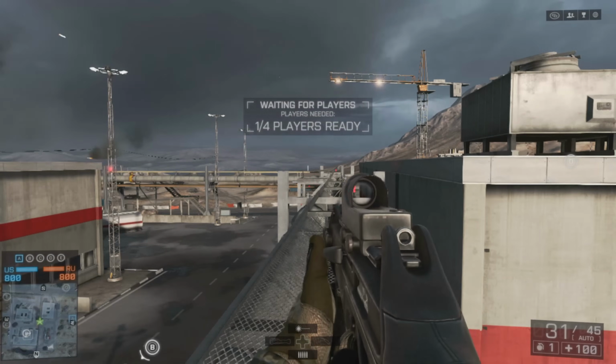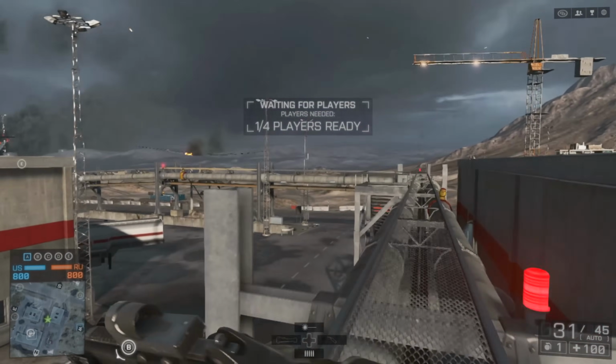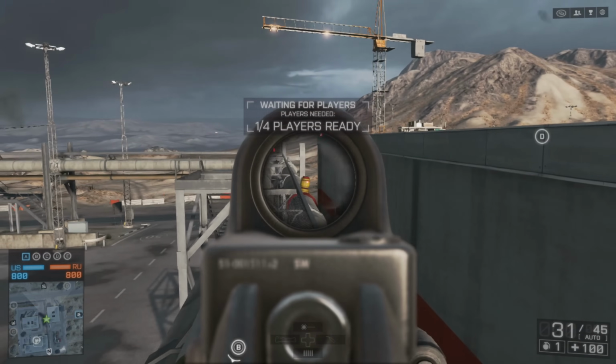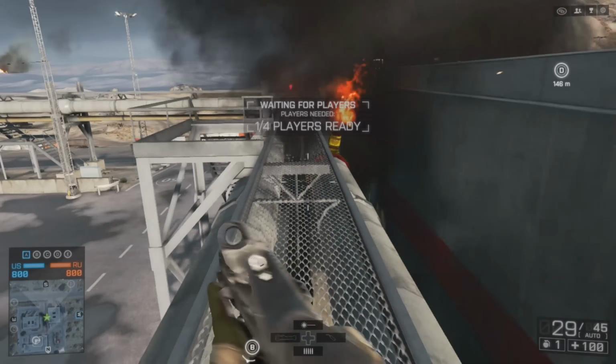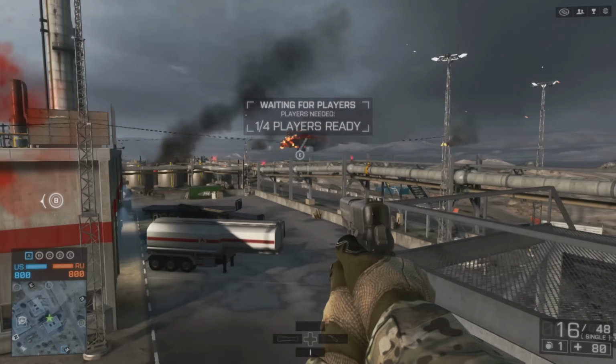Now I've jumped onto the main pipeline here and a lot of people seem to think that this can all be blown up in some sort of spectacular fashion. I have deduced it cannot, but there are these yellow and red things, noticing a trend here, scattered around the pipeline that you can blow up.